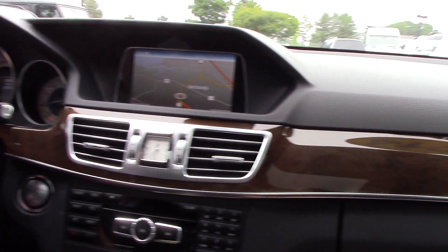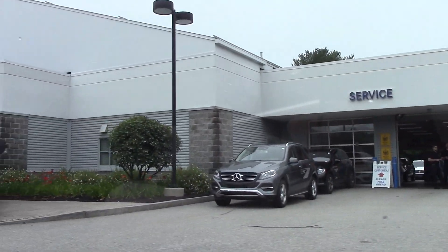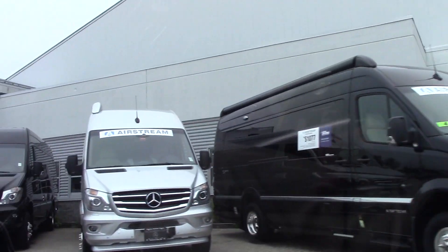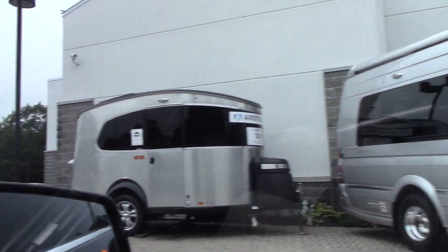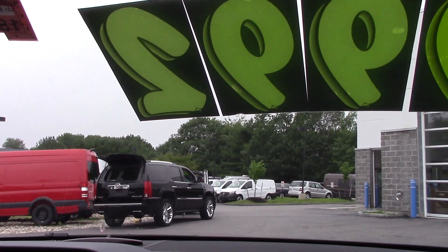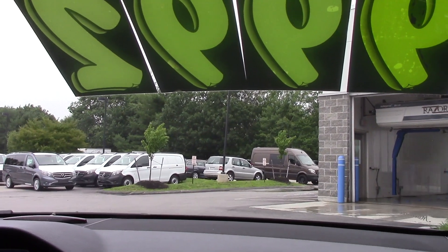We have the beautiful wood trim along the front, and our keyless go features including the engine start-stop button and unlock and lock buttons on the doors. All you have to do to open the car is keep the key in your pocket and use your hands to grab the handle — it unlocks and locks for you. That keyless go system makes it a very easy vehicle to drive and get used to owning.